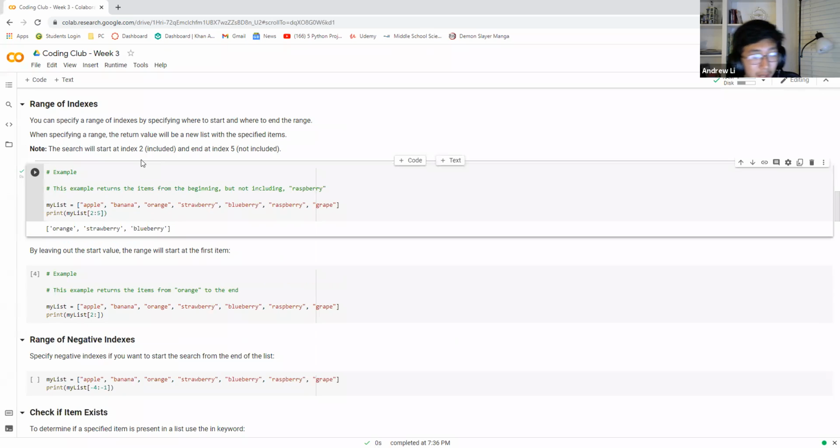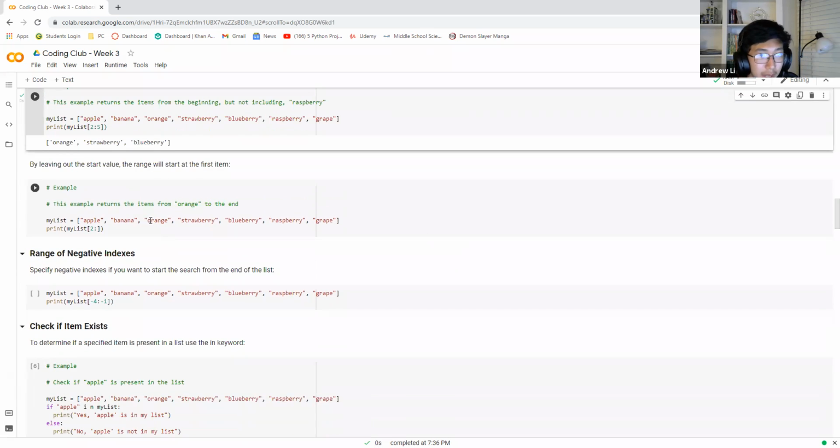A lot of times it's really easy to make a mistake on this, so keep track of which elements you want. In this case, we have a number on both sides of the colon, but by leaving out the start value, the range will automatically start at the first item.